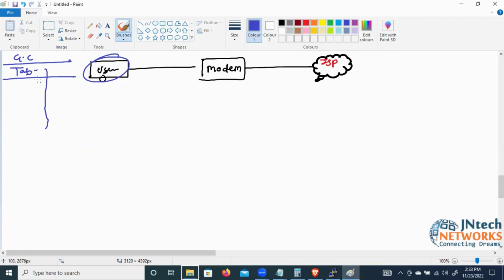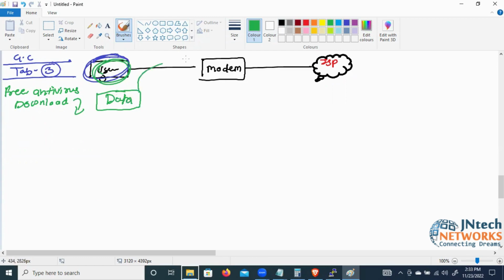In this tab the user types free antivirus download, and then enter. So the user generates data, from the modem to the ISP. The ISP receives it and says, okay, this person wants to download.